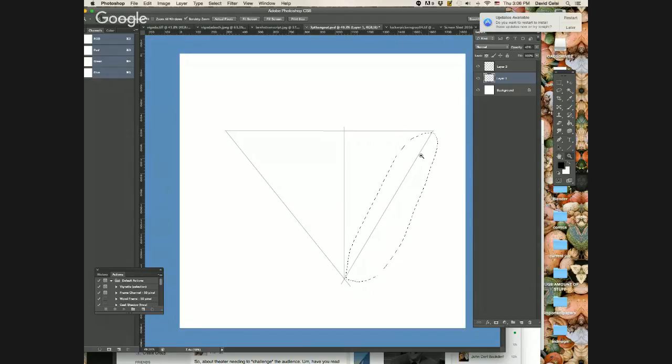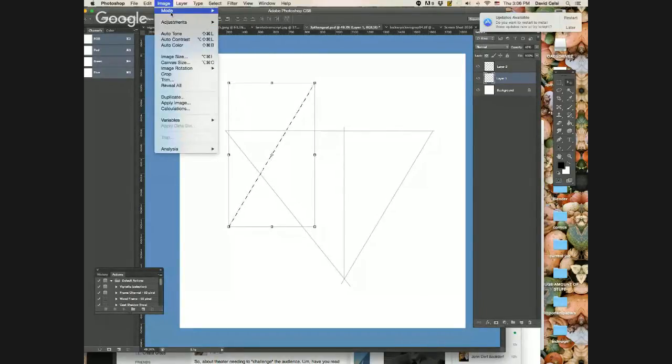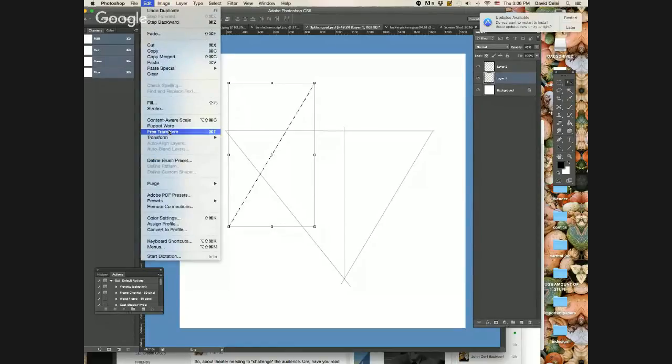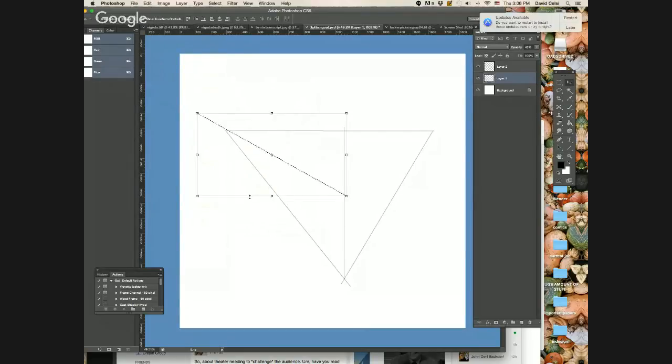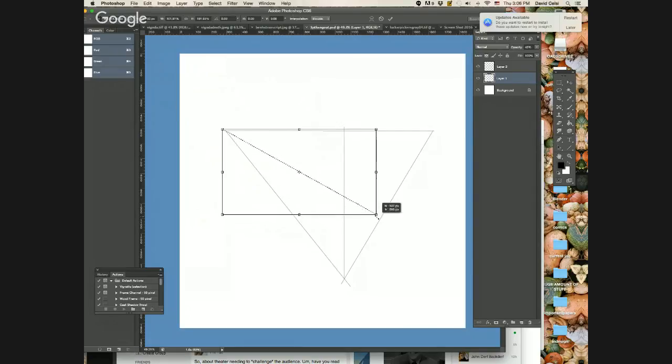So I'm taking this line and I am cloning it. I'm copying it, and now I'm going to rotate it 90 degrees. So I'm basically creating a line that is perpendicular to that line of the triangle on the right. And I may need to expand it a little bit, but there.